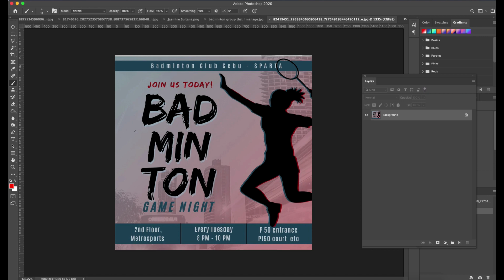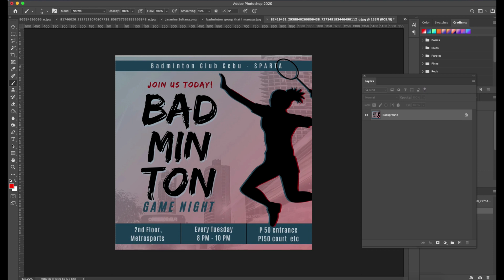So I would probably, and it's going to be hard to keep it all one word because you're not going to have this beautiful block of type that you have here. So what you could do is you could kind of have this stacked thing where you have bad, min, ton. So it kind of reads a little bit more across, but it's still broken up. I think that would help people kind of not see it as bad first.